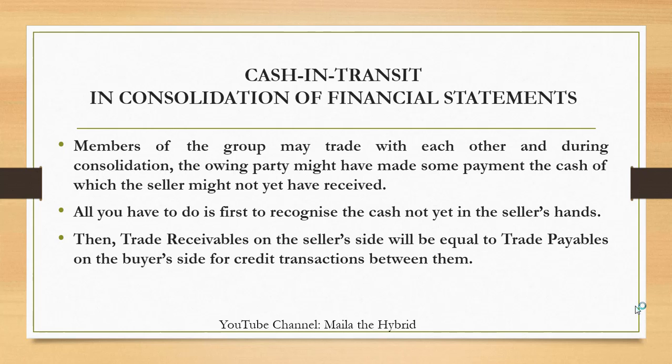Today we're going to take a look at cash in transit. What is cash in transit as far as consolidation of financial statements is concerned? Cash in transit just arises in the case where the customer has paid for goods to a supplier, but the supplier has not yet recorded that amount.